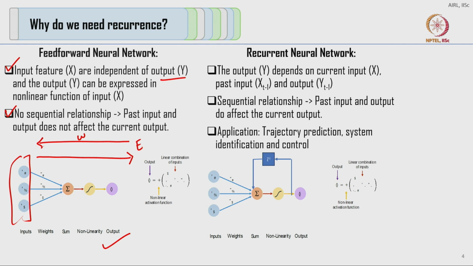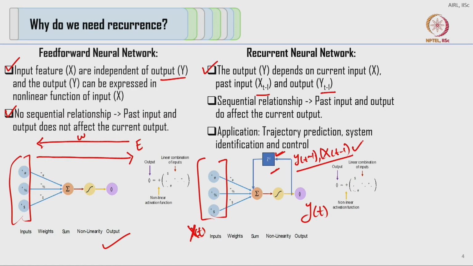Now, in recurrent or feedback neural networks, we observe that the output y depends on the current input, which is xt, and the previous output and input, which is highlighted by xt minus 1 and yt minus 1, right. So, as observed in the figure, we have an input which is xt and a corresponding output. However, since we have a z minus 1 block, we essentially use the input and output at t minus 1 timestamps as well, right.